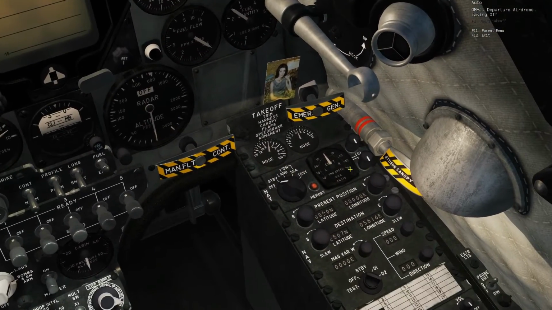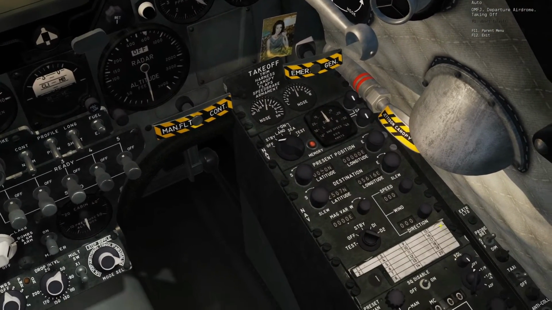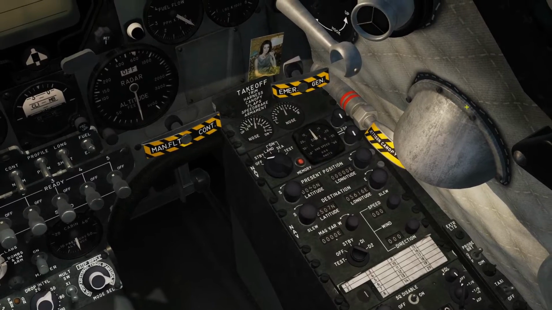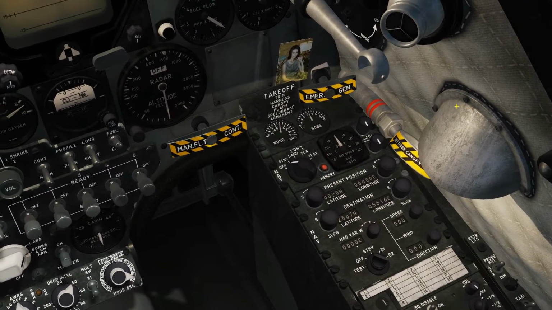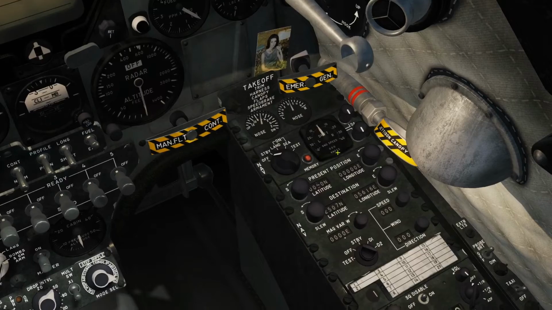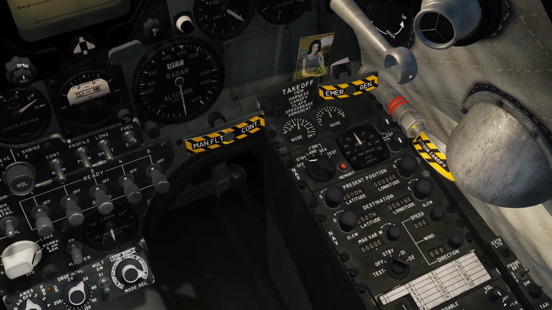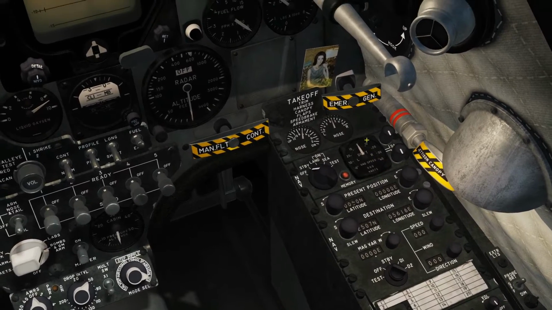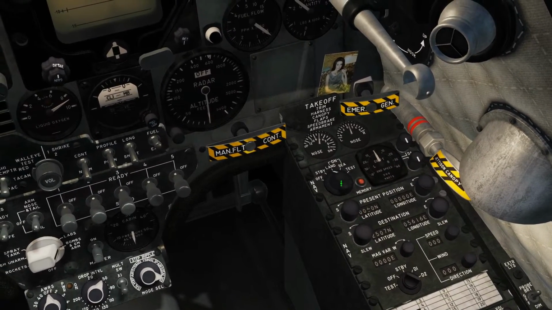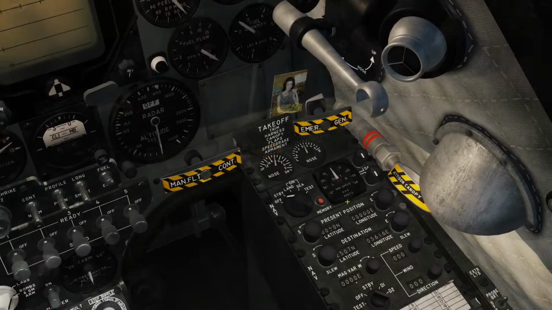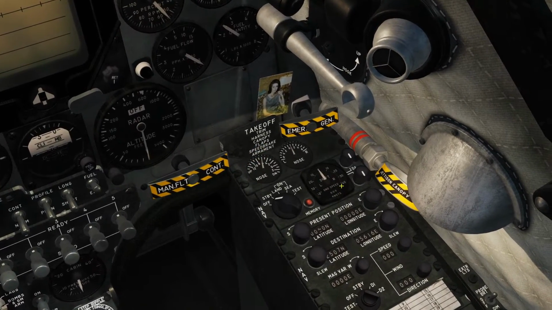Next is the Doppler navigation system. Now, I like nothing more than a good Doppler navigation system. It's old, it's quirky, it's unreliable, but it's just awesome. I've done a full 20-minute video about this, and we're not going to go through it other than to say we need to tell the Doppler system what type of terrain we're going over. Are we going over land? Are we going over sea? And whatnot. Here is the drift angle for the nav system.